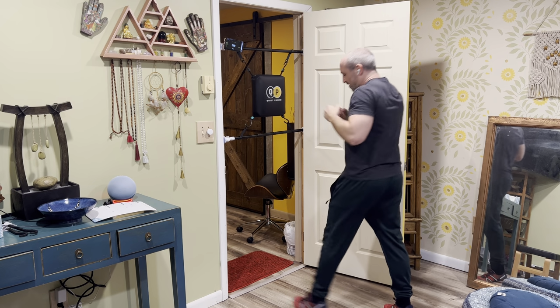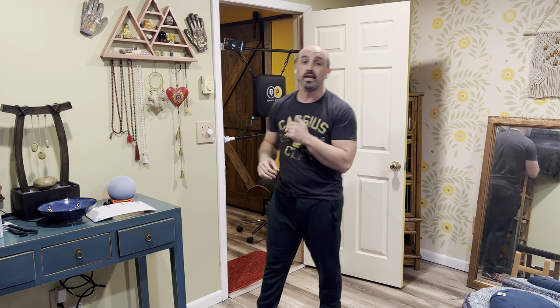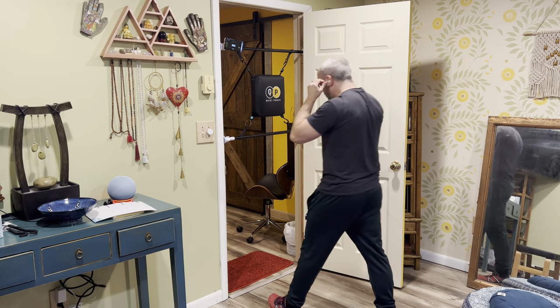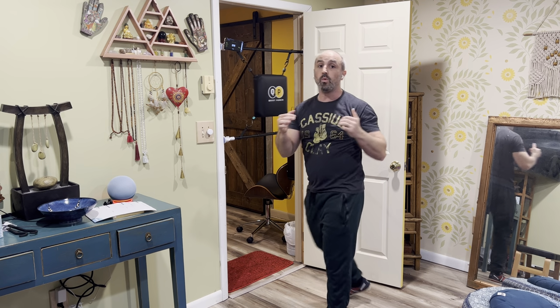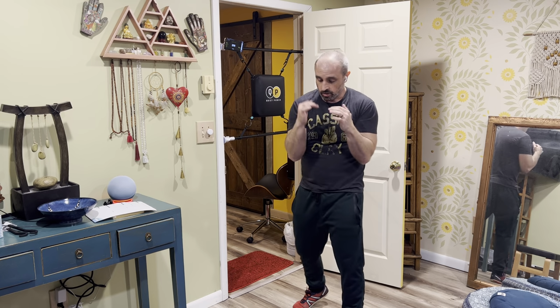Yes, nice work. Let's work some hooks now. So, similar to what we're doing with the uppercuts, but you're going to bring one elbow up at a time. I'm still bouncing on those toes, so I'm still keeping it really light, nice and movable. Remember when you're throwing the hook, I want one elbow up at a time and then bring it back down. I don't want them to stay up, and I also don't want them to stay too low.